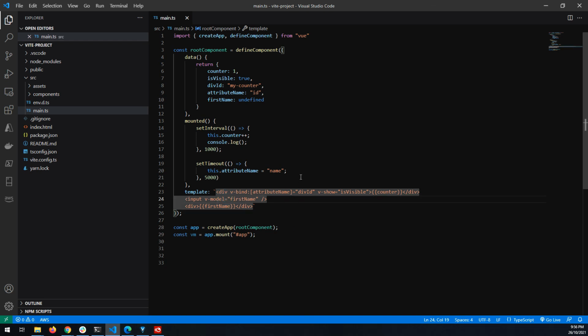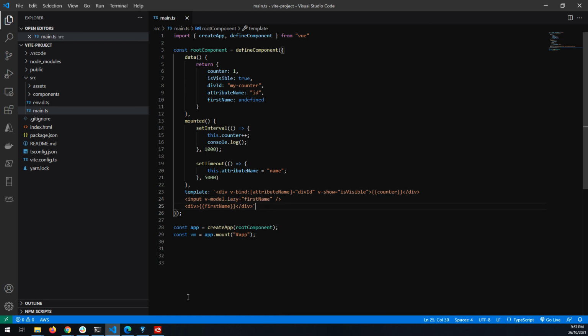Now I can use a modifier to say that I don't want to aggressively change the firstName variable every time I input. Instead, I want to update the firstName variable only when there's a change. So lazy is the modifier.